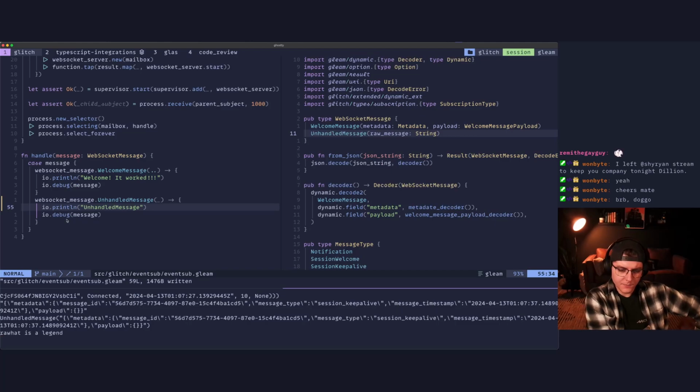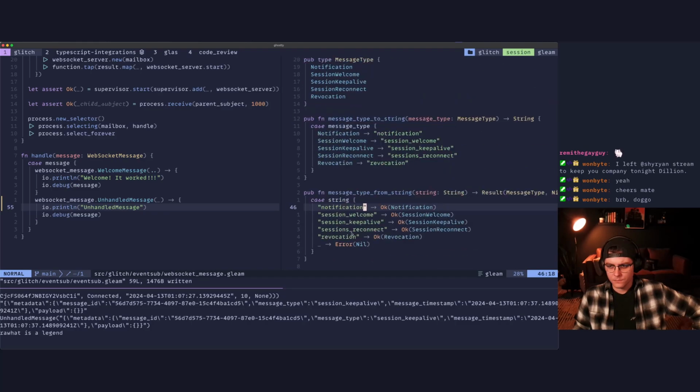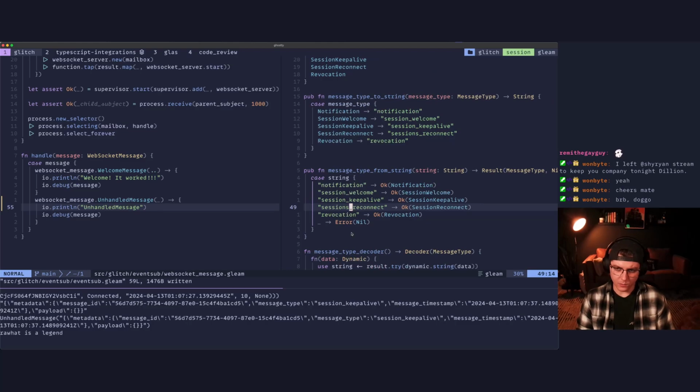See, we're not getting the WebSocket server shutting down. So it's terminating the connection. So how's that working?